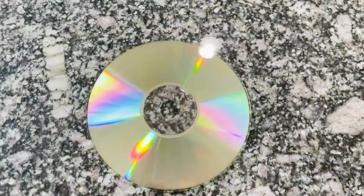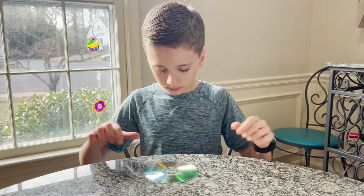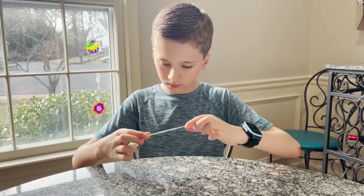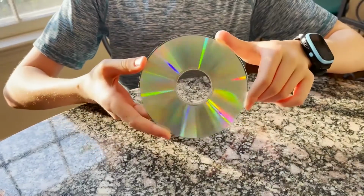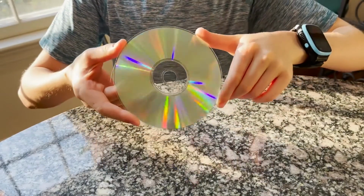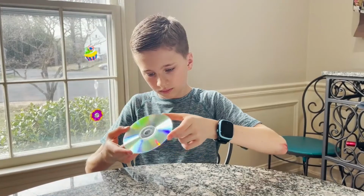One simple way is to take a CD and either turn the shiny side in direct sunlight so it reflects on a wall, or shine a flashlight on the back of the CD. Play with different angles to see what it does to the rainbows it produces. Like water drops that create a rainbow outside, the CD separates white light into all of the colors that make it up.